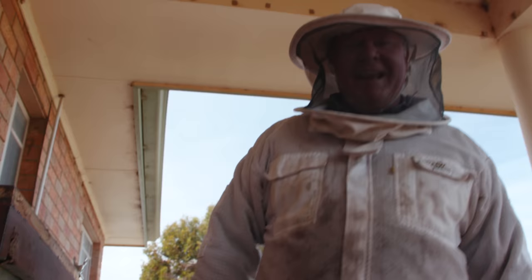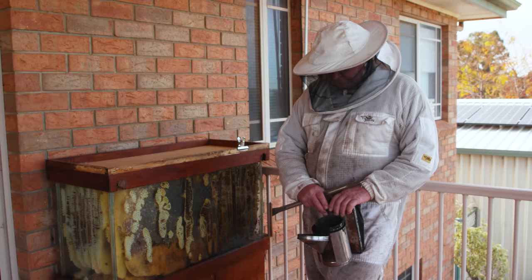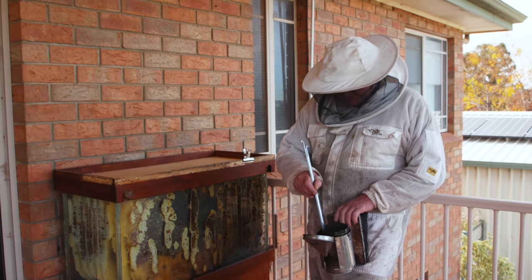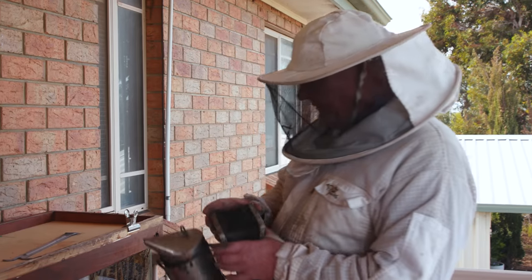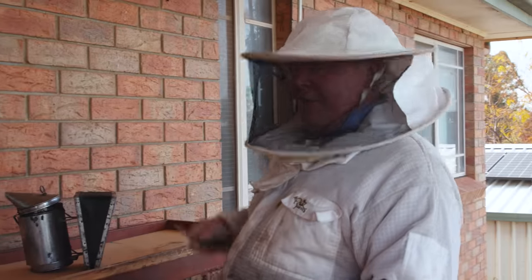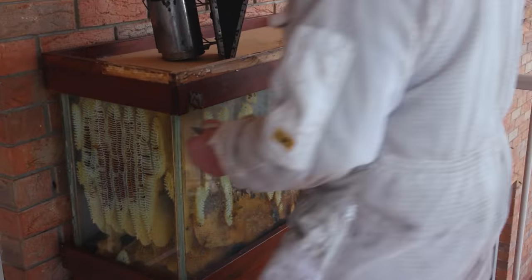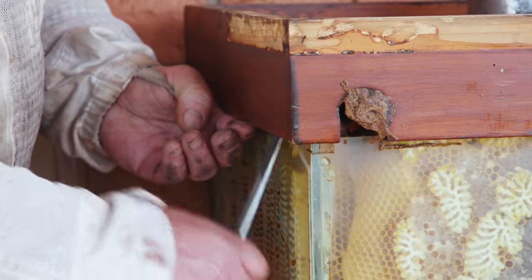Normally you don't get to see a big lump like that all together — that's amazing. My smoker is not being very cooperative, playing hard to get. I guess you could guess that we haven't been here for a little while. Yeah, they've filled up pretty quick — it wasn't that long ago when I was here. So hopefully we can get the lid off.